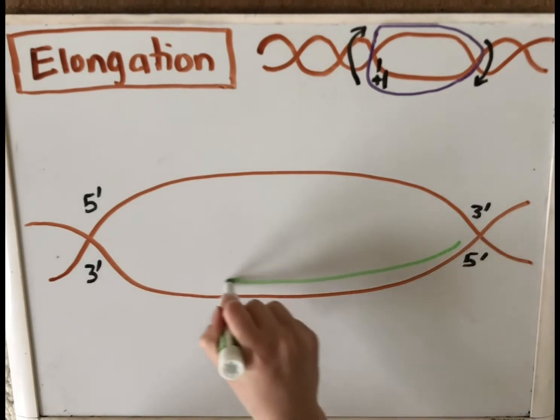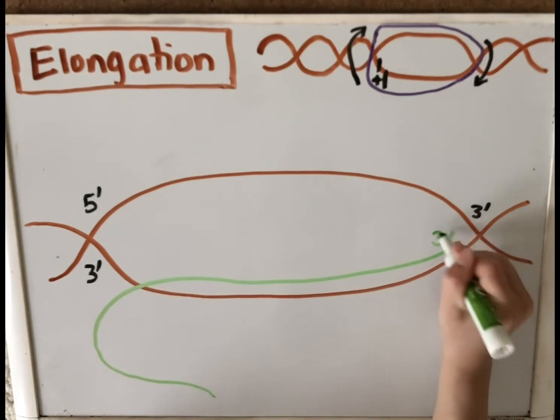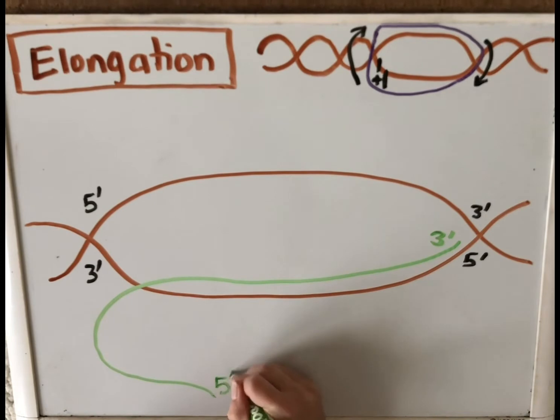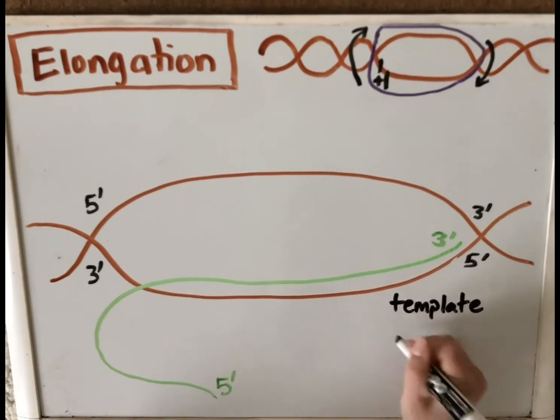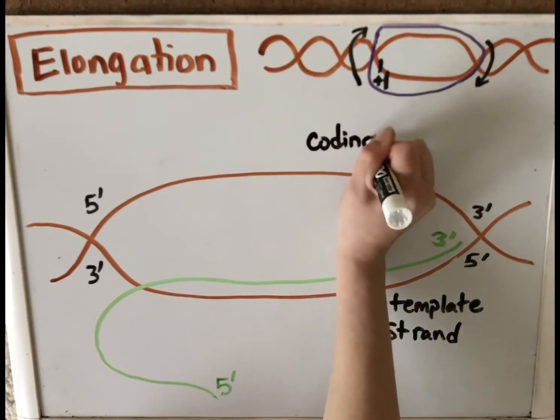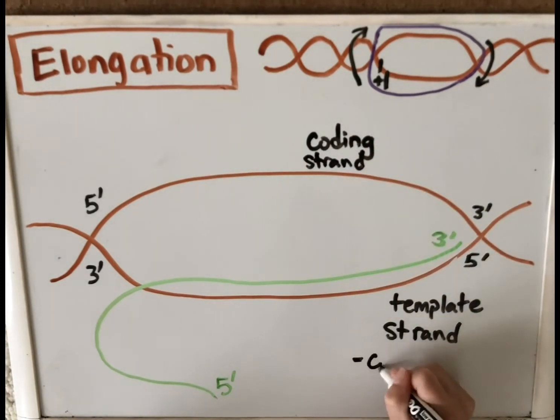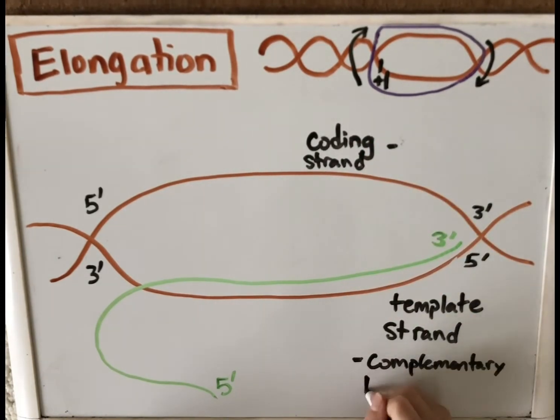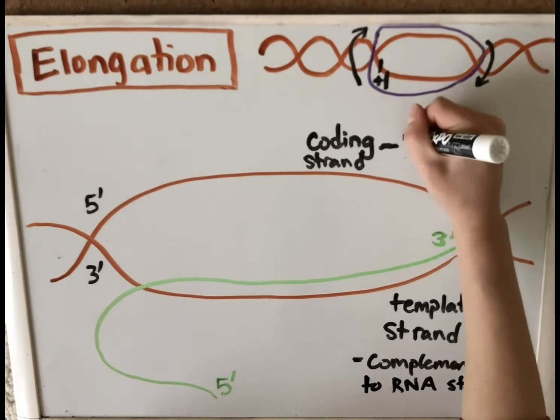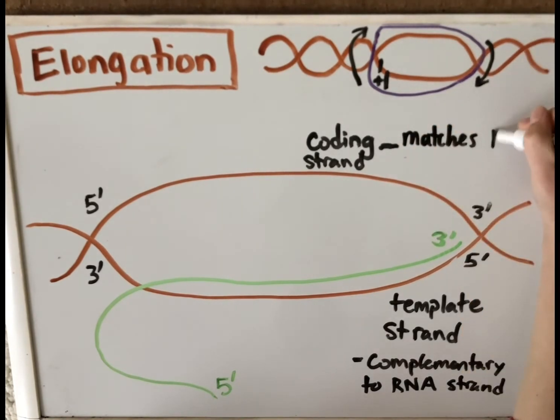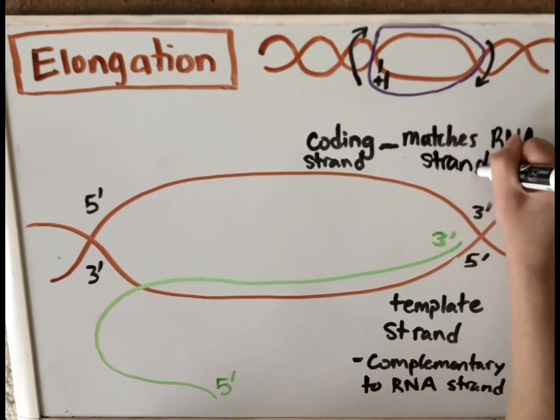While the RNA runs 5' to 3', it is coding off of the 3' to 5' strand. This strand, the bottom one, in this example, is known as the template strand. The top strand of DNA is known as the coding strand. The RNA is complementary to the template strand and has the same base sequence as the coding strand, except for the exchange of uracil for thymine in the RNA.